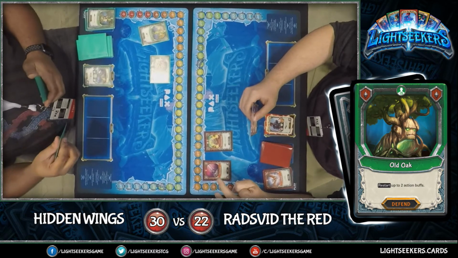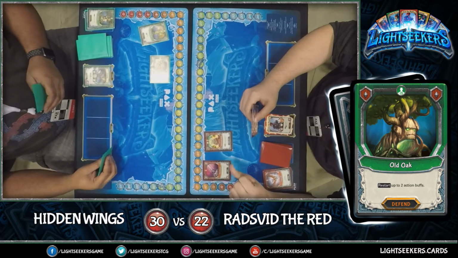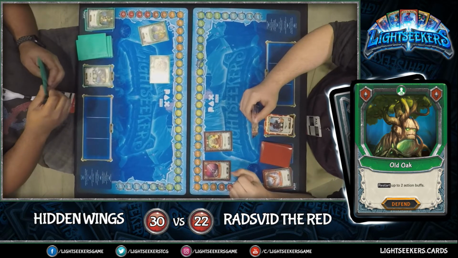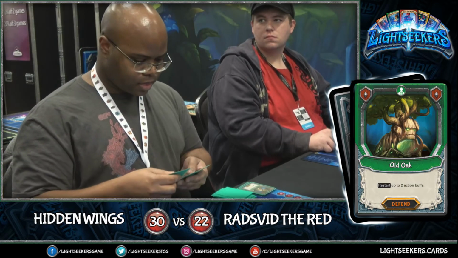All right, here we go. So we still have that Prism Cannon ready to start ticking again. We got lots of healing on the Hidden Wings side of the table. He's still weighing his options. Can't really do any damage from Hidden Wings because of that impenetrable shield.